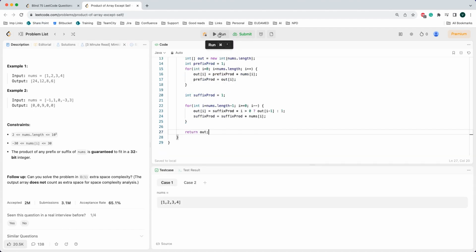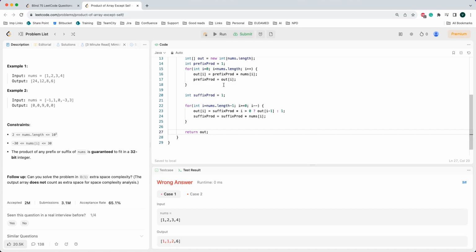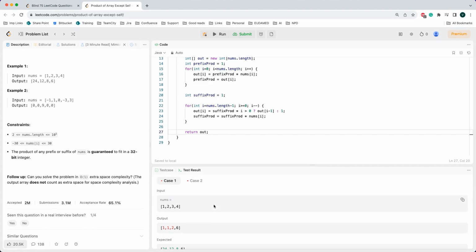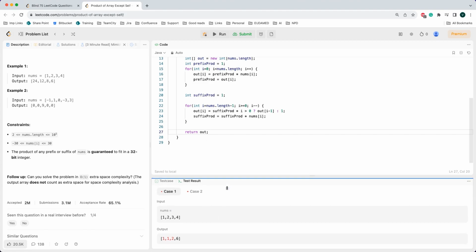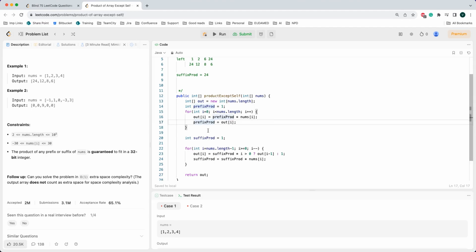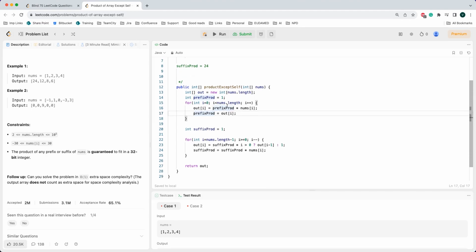Let's run it now. Okay, so this gives a wrong answer. What is wrong in here? Prefix prod seems correct.